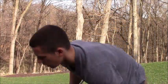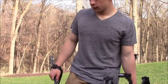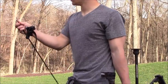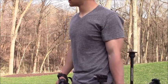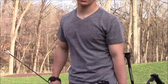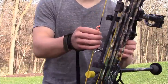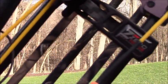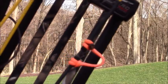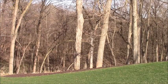We are on to bare shaft tuning. I have two bare shafts to test my consistency and make sure I'm not chasing my tail. I haven't done this yet so I don't know where it's going to hit. With my last bow I was chasing my tail for two weeks trying to bare shaft tune — I couldn't even get them to fly consistently. I figured out it was my D-loop: I was getting nock pinch. My knots were too close together and when I drew it back they were pinching the arrow and causing erratic flight.